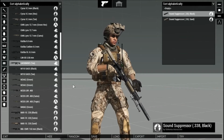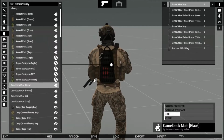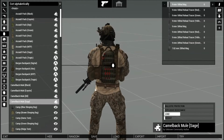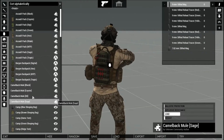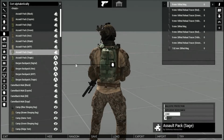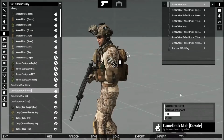And so I think that's everything. Oh, right. You guys have seen these before, but I'll show them off again. We have Camelback backpacks in black, coyote brown, olive drab, and sage or khaki. So those are the standard backpacks. They're roughly the same capacity as one of these. I think they're slightly lower, but because they're similar in size, I just use this as a template. But I think they look pretty cool.